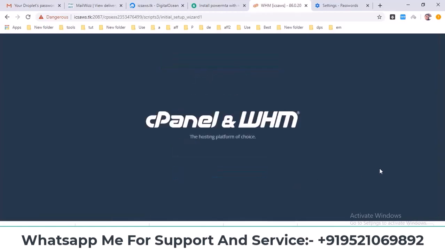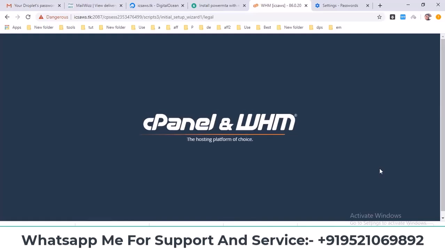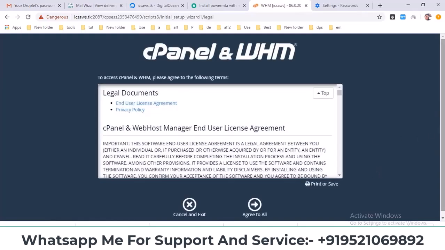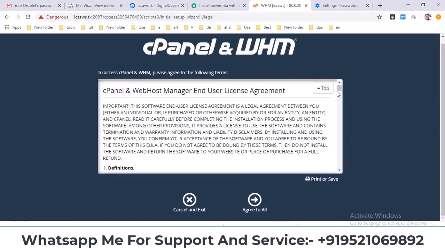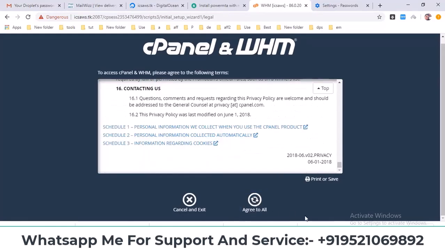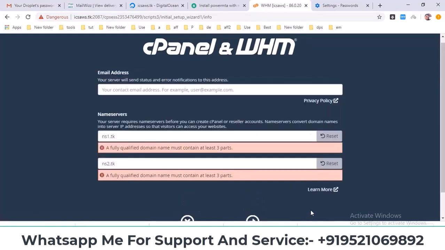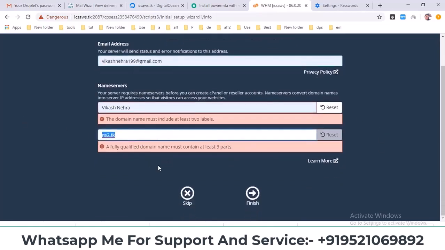If you have your name server, whatever it is, you can set that from here. Configure your settings as needed.